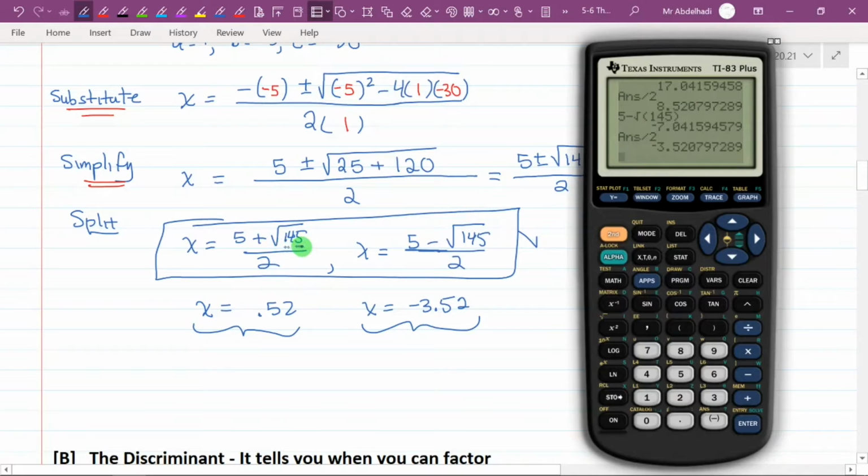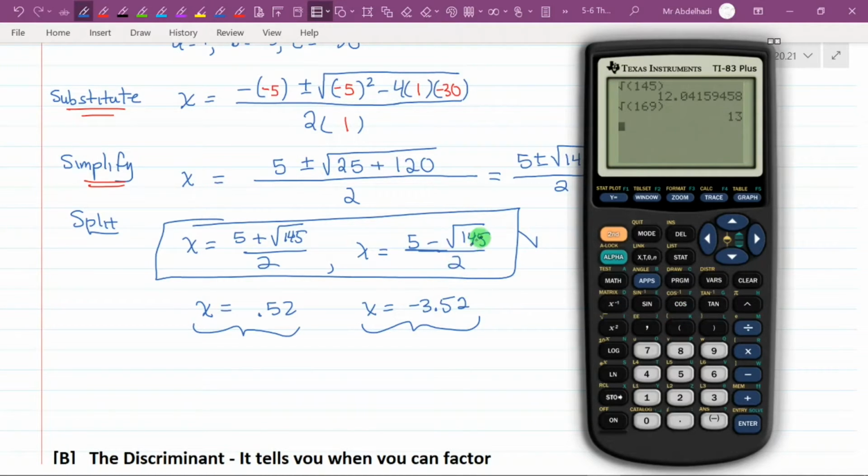Now, how do you know whether or not you should do the square root? You should do the square root if it's a whole number. So basically, take the square root of 145 on your calculator. If it comes out to be a decimal, then don't take the square root, right? However, if it was the square root of 169, for instance, you get 13. Oh, that's fine. Or 196, you get 14, 225, you get 15, that sort of thing.